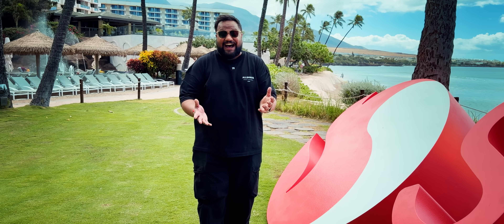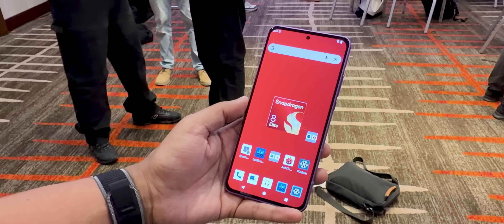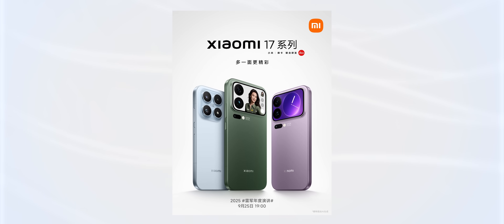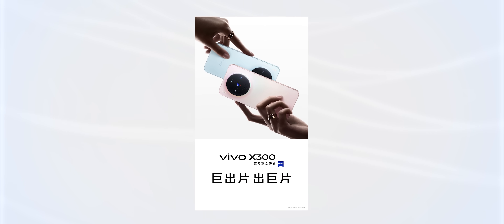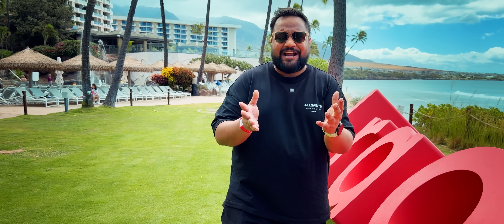The benchmark numbers are pretty impressive, just like the weather here in Hawaii. We do have to run some real-world tests as well, so when the actual phones come out and proper tests are run, that's when you'll get the actual performance of the Snapdragon 8 Elite Gen 5. Phones expected to come include the Xiaomi 17 series, OnePlus 15, Realme GT 8 series, Vivo's X300 Ultra, the Find X9 Ultra, and the Samsung Galaxy S26 series including the S26 Ultra — all of which will have the Snapdragon 8 Elite Gen 5.